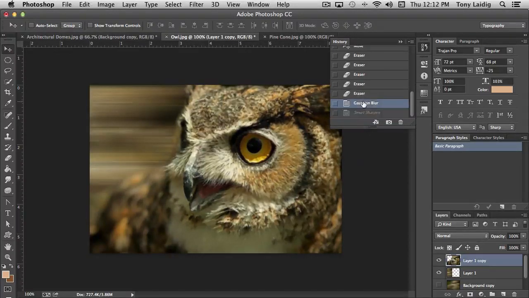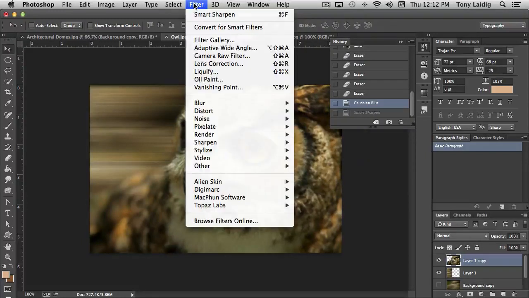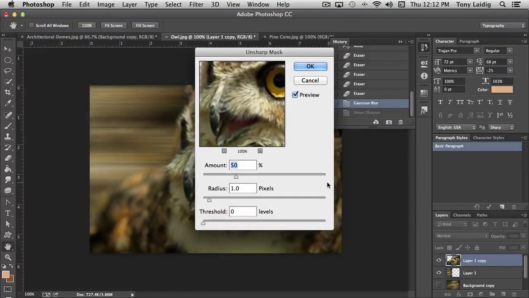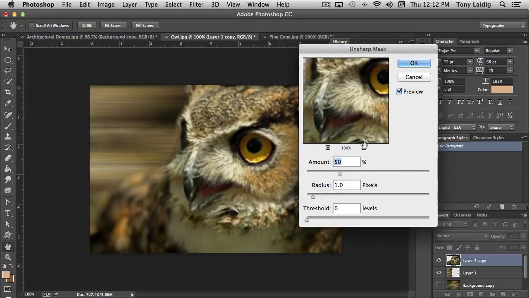Okay. The other option that we have is unsharp mask, and it works very similarly to smart sharpening, except it handles it in a different way. So I can increase the amount of sharpness and radius just like before, but it handles it all more on a global fashion rather than preserving edges, which is something that Smart Sharpen does.